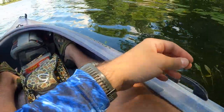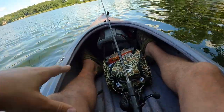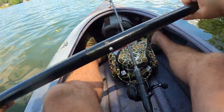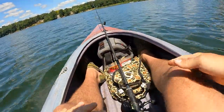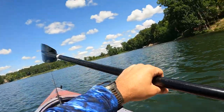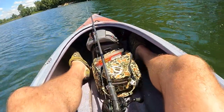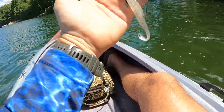And what I'm finding today is that they're definitely up shallow, confirmed by all catches today. They're definitely in this slop, which unfortunately I drifted over this section, so I have to come back here later. But it's really hard to frog fish in a setup like this, so I'm not going to. I'd rather be standing if I was gonna do that. Ipso facto, this is kind of like a perfect fluking time. It's hot, water temps are up, a little more lethargic. So if you can't use a jerkbait, you use a soft one.